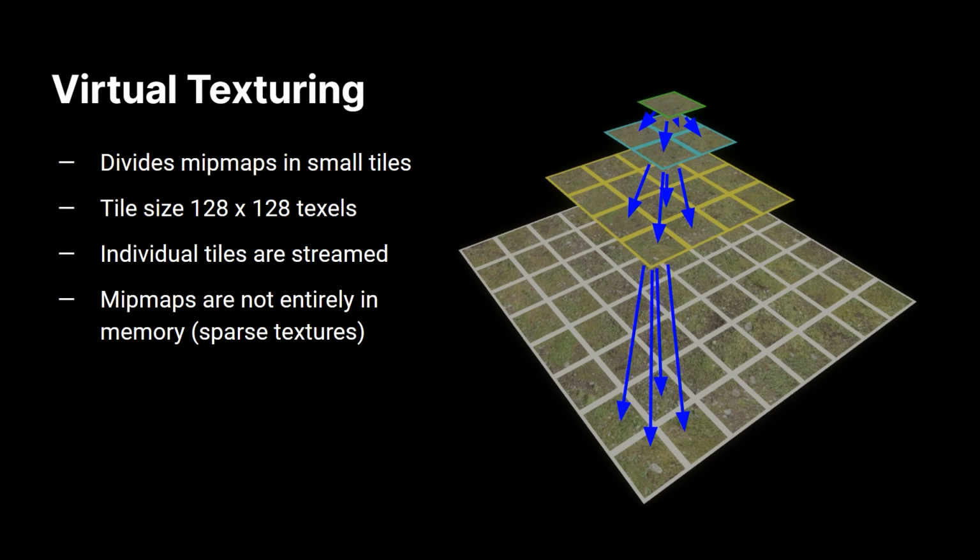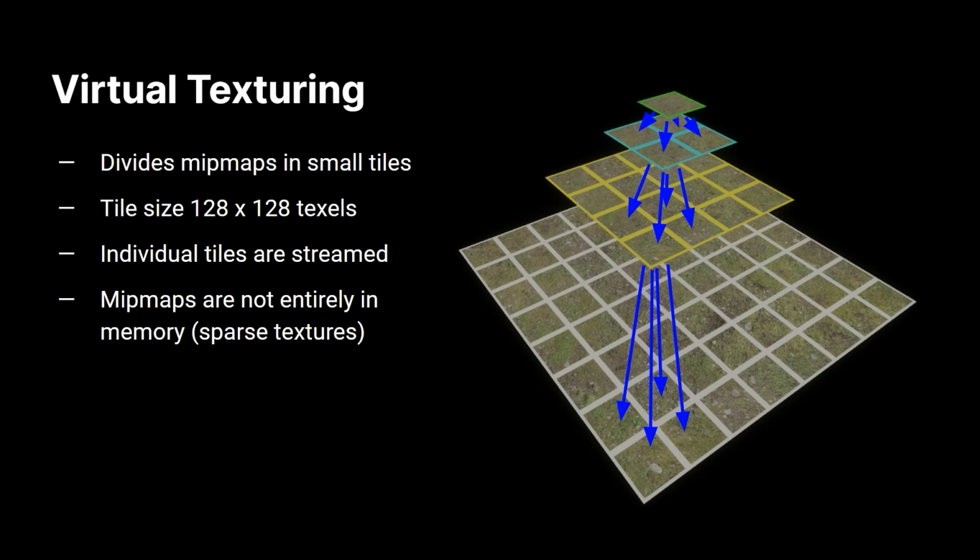And these tiles are streamed individually, so you don't need to store entire textures in memory, you don't need to store entire maps. We can load only the parts of the maps that are actually visible or that need to be sampled in memory. So this way you can have higher resolution textures. A 16K texture, for example, takes up a lot of memory, but if you only need to store the areas that are actually visible, in many cases you don't need that much memory. And so this is the foundation of the magic that is called streaming virtual texturing.